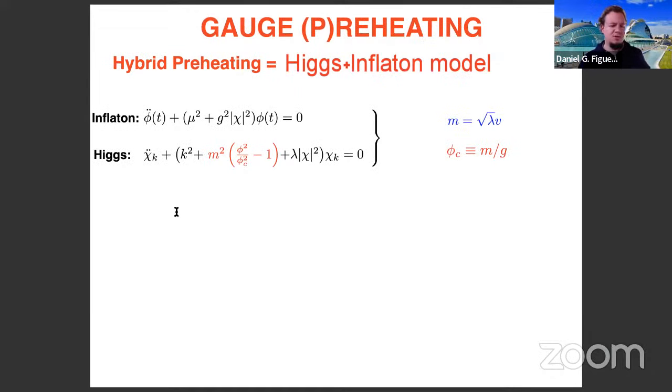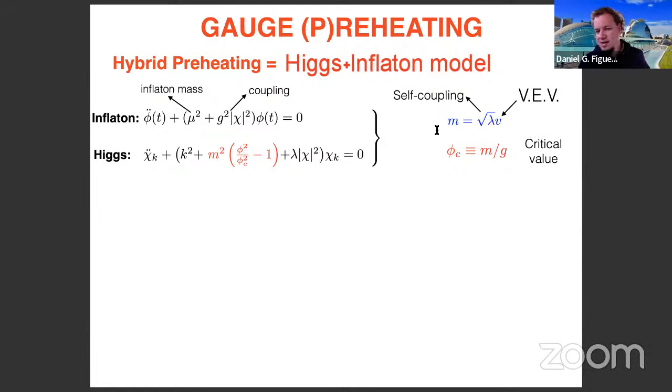So if you remember, we already saw briefly this system of equations. This is a scenario of hybrid preheating where we are considering an inflaton, here referred to as phi, which is coupled to some Higgs-like field, typically called the waterfall field, but I'm going to refer to it as the Higgs-like field or just Higgs. This does not need to be the Higgs of the standard model. It's a Higgs-like field because it has a symmetry breaking potential, pretty much like the Higgs of the standard model. So here, for instance, we have the coupling between the inflaton and the Higgs. And here we realize that in the mass in the dynamics of the Higgs, there is the self-coupling of the Higgs, there is a vacuum expectation value, and there is the same coupling, but written in a more hidden manner, where we define a critical value of the inflaton as a function of the mass and the coupling.